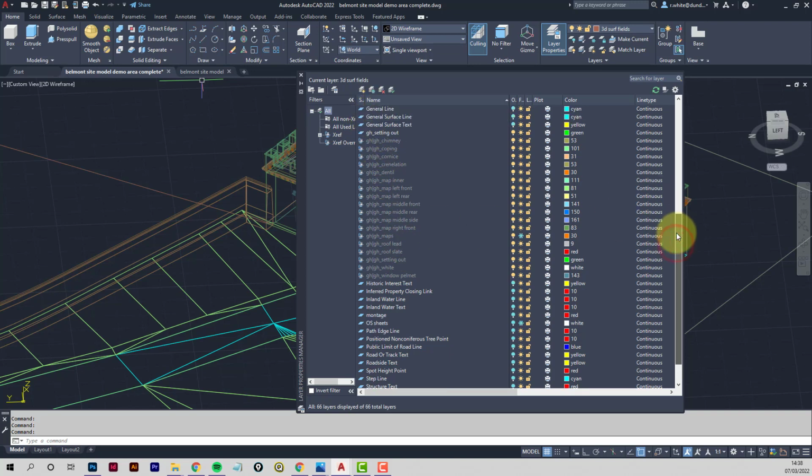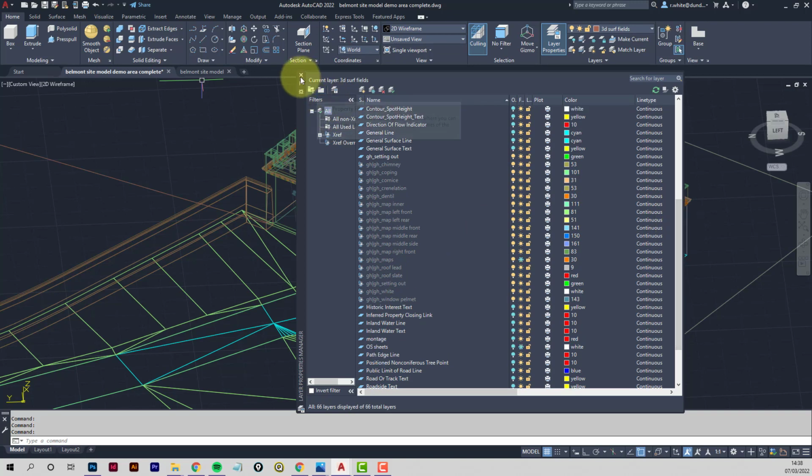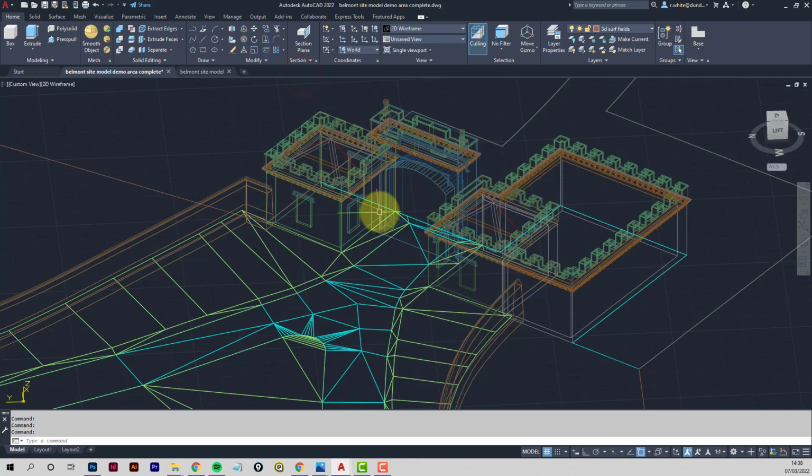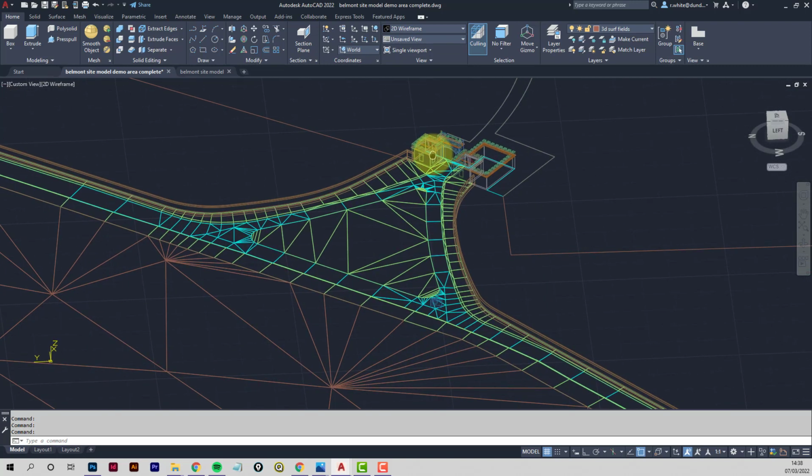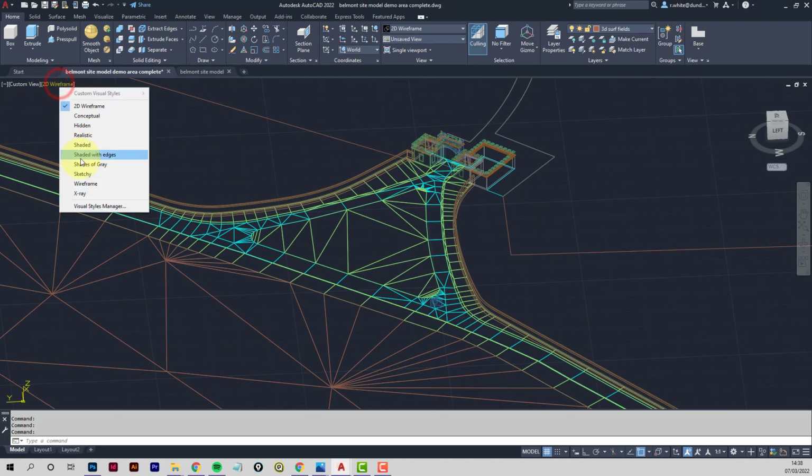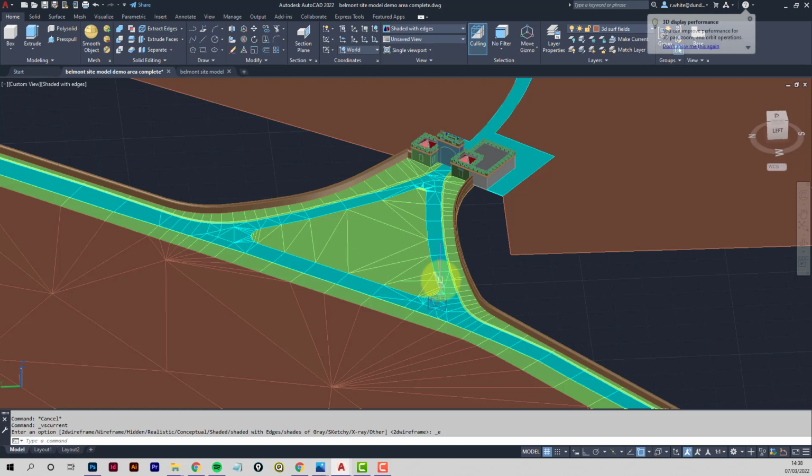Okay, so it's useful, if you're looking at a fairly big site like this where you've got multiple buildings and different features, to have this kind of overall controlling model, so that everything stays in the right place and you don't get big errors of placement. Okay, I've just shaded that, you can see what we've got.